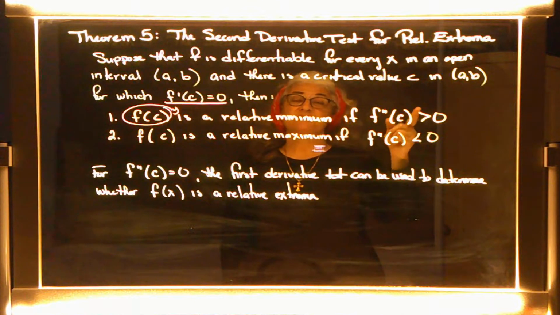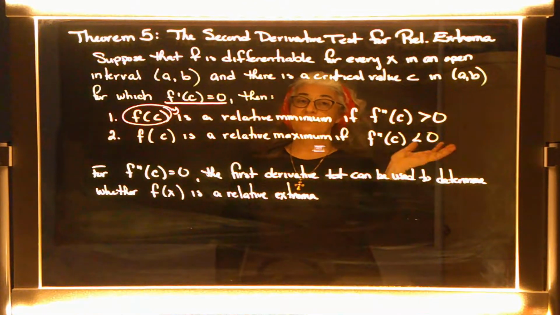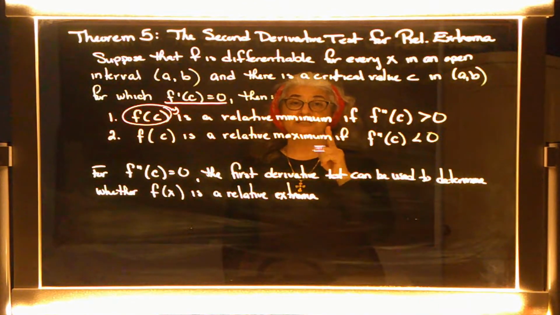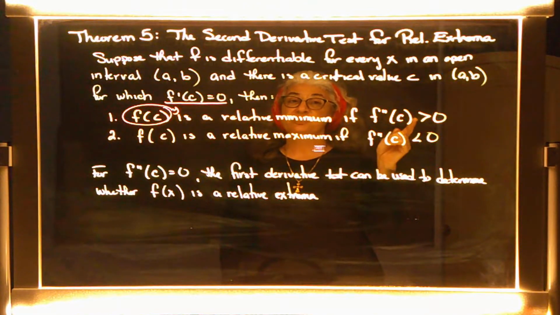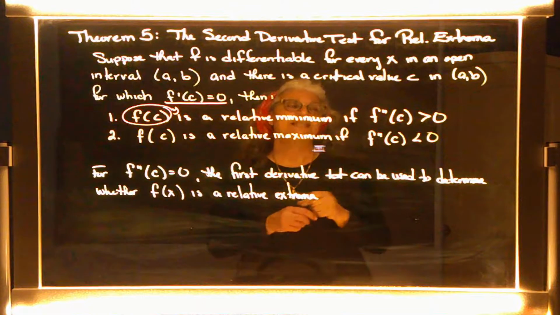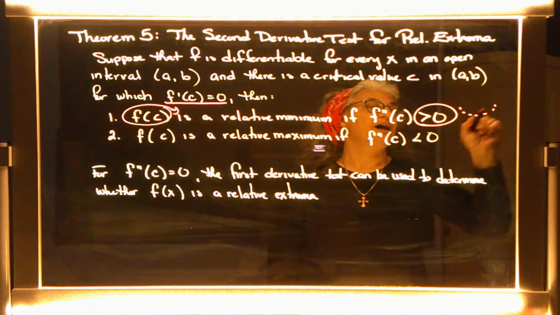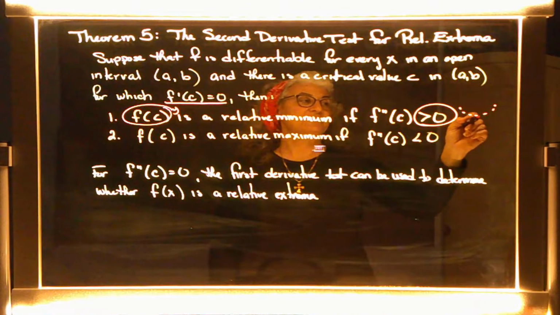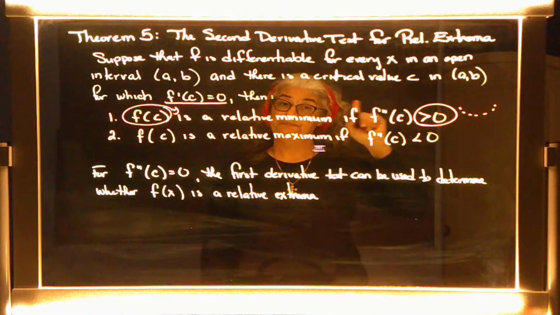Okay, so remember just a few minutes ago we looked at that theorem number 4. If your second derivative is greater than 0, remember, second derivative tells me if it concaves up or concaves down, right? If your second derivative is greater than 0, which direction does it concave? Yeah, if it's greater than 0, then it's concaving up. Can you see that this would be a relative minimum? It's almost like the bottom of a parabola, right?